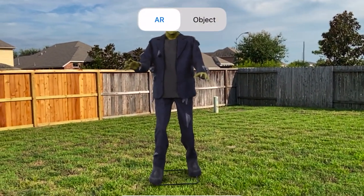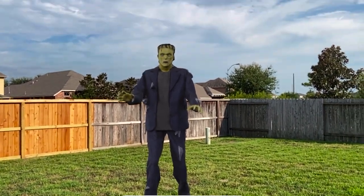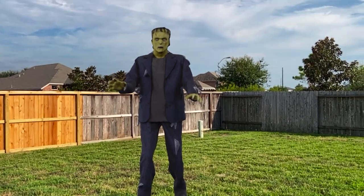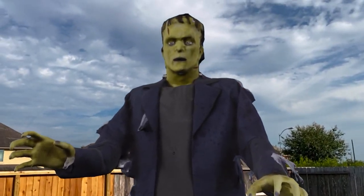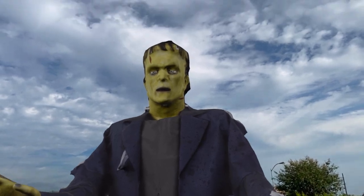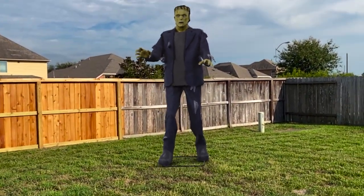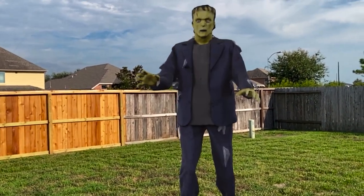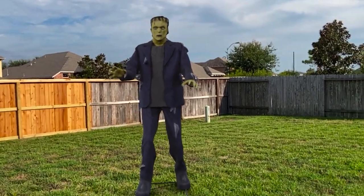Here's another one of my favorites at Home Depot — this is the Frankenstein, which I believe is like seven foot. And it is, as you can see, pretty damn big. Look at that thing. It's kind of hard to believe that the Skelly skeleton is 12 feet. And now it's moving around, which kind of creeps me out. I don't like when it starts chasing me.